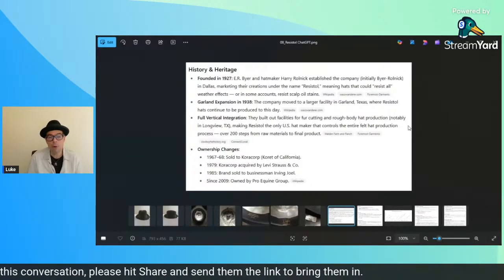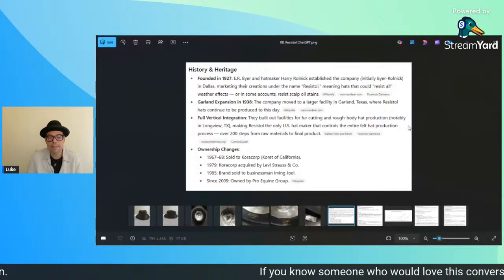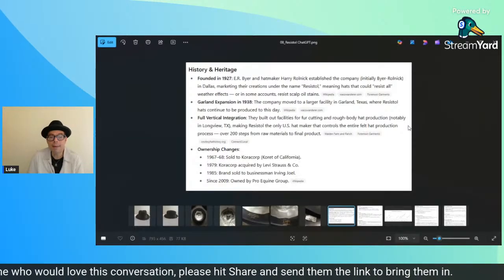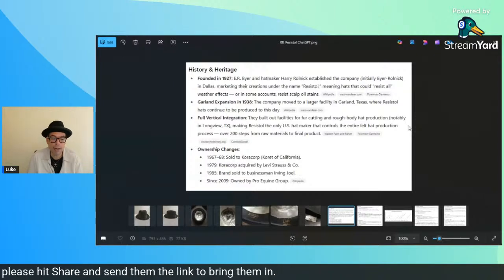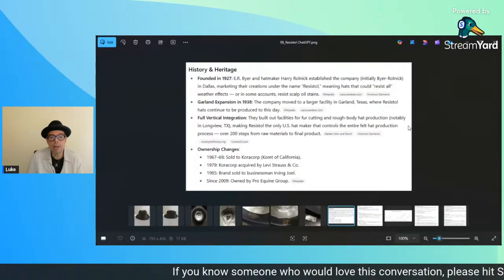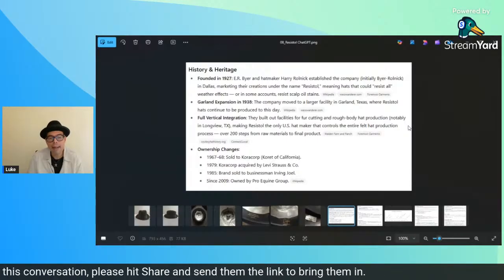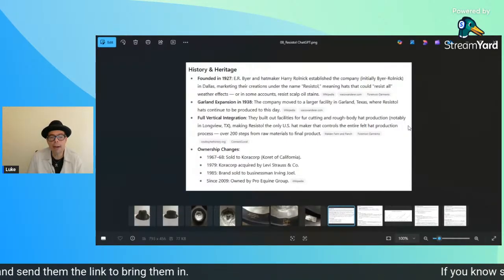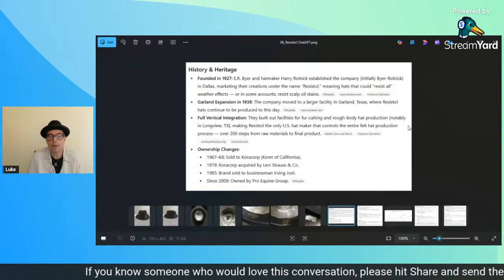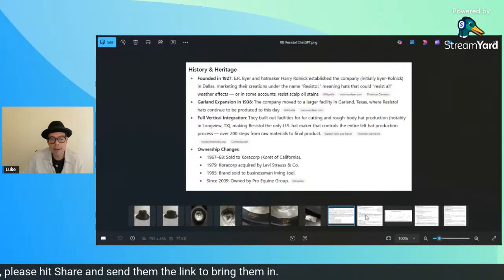So apparently Resistol went through a lot of ownership changes that I highlight here. They were sold to Cora Corp, which says here is Corette of California, somewhere between 1967 and 1968. In 1979, Cora Corp was acquired by Levi Strauss & Company. Everybody knows Levi Strauss, right? That's an iconic brand, so apparently they owned Resistol for a bit. In 1985, Levi Strauss sold the Resistol brand to a businessman called Irving Joel. And then in 2009, the brand is owned by what looks like a private equity group called Pro Equine Group. I don't know anything else about that, but equine sounds like they're in the Western apparel business, just judging by the name. So there you go. That is a little bit of history. Let's see what else.